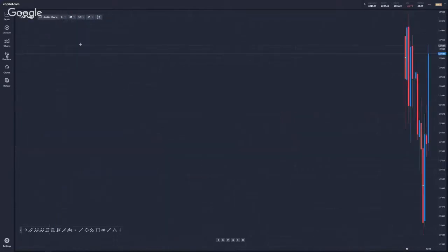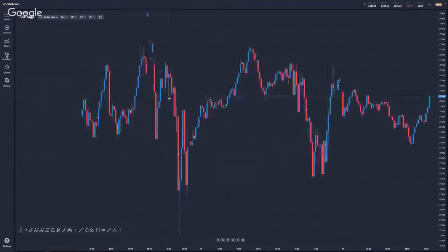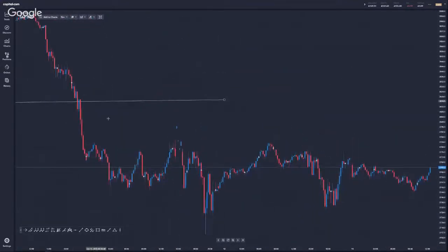Let's flip this over to the hourlies. Actually, maybe even a shorter term chart is better, just to look at the last few days or so. Here we go. So there's the big sell-off, a bit of a spiky move down towards 2,700. That was on Thursday of last week. And then Friday, just pretty sideways.